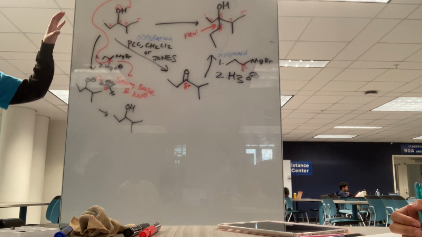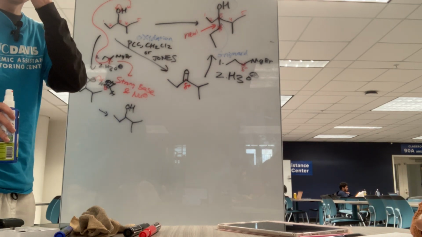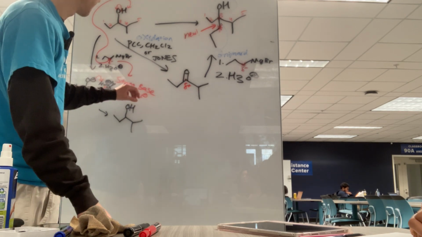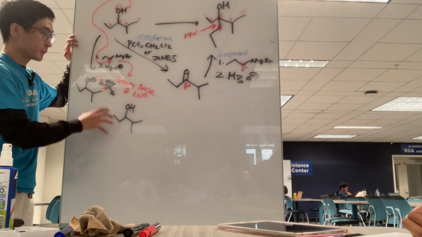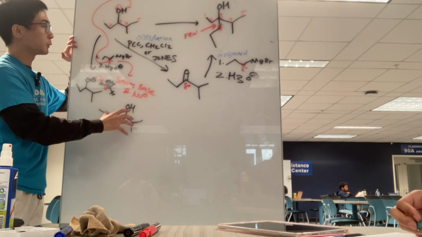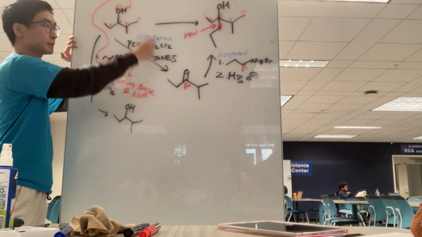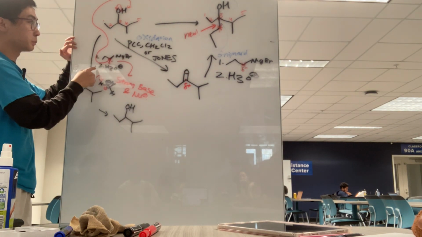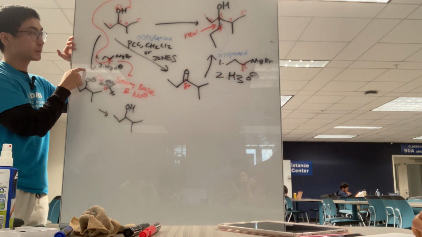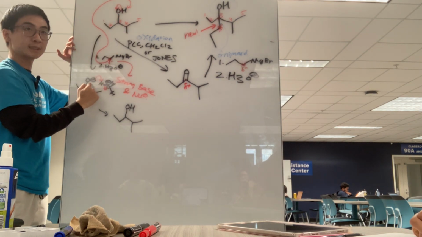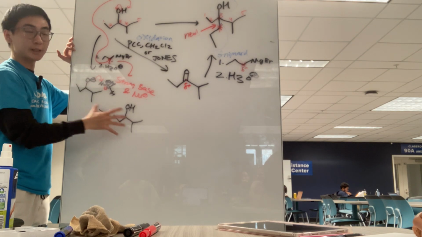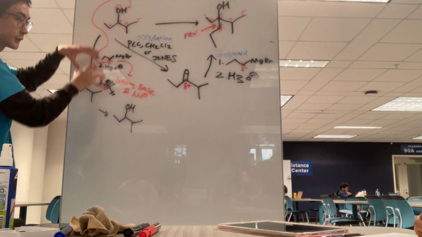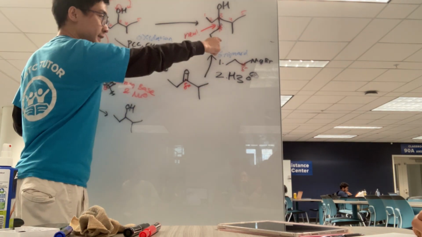Any questions on this problem? What exactly was the purpose of the structure you drew at the bottom here? Oh, this right here. The purpose of this route, which is the incorrect route, is to show why we needed to convert this alcohol to this ketone before doing the Grignard reaction, right? Because if we try doing the Grignard reaction before doing oxidation, it's going to do an acid-base reaction, which deprotonates the alcohol to become alkoxide ion, this O minus here, which we don't want because this is our desired product here, right? So this is the incorrect route here. This leads to a different kind of product. This right here would be the correct synthesis route.